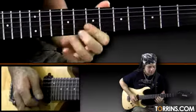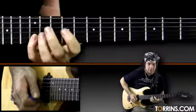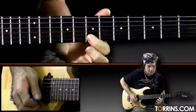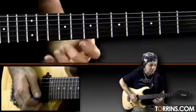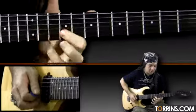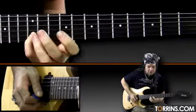Now, one of the main things about this lick is the transition from that sort of bluesy thing to the little position shift up here to get that 12th fret note. So you should try to get from this. All right, again, there's other ways to play these specific notes. This is the way that I'm choosing to do it for whatever reason. You just got to get from this up to that, so you're leading into that 12th fret note with your pinky.